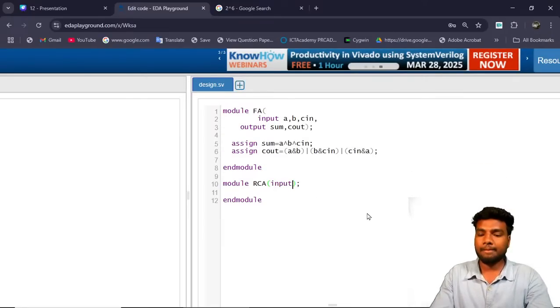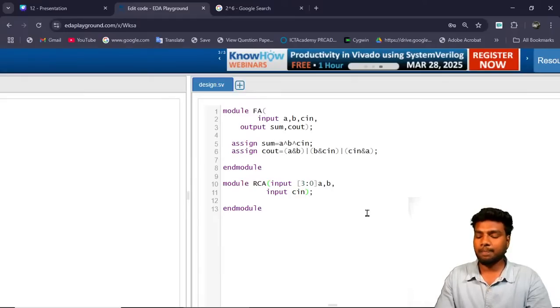Input A, 3 down to 0, this is the 4-bit full adder, and then B, and my other input is C in.